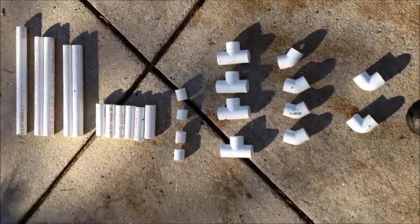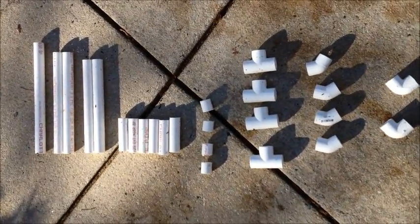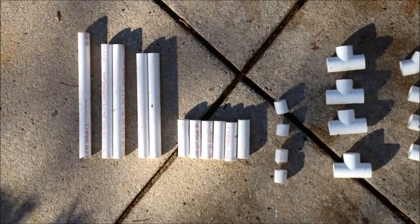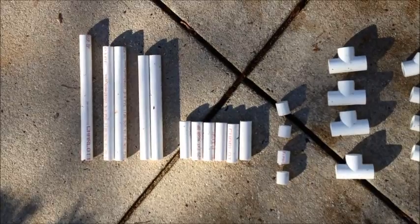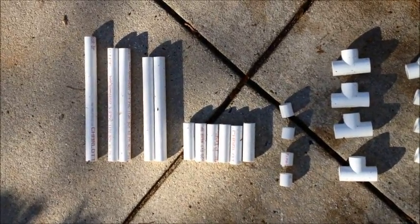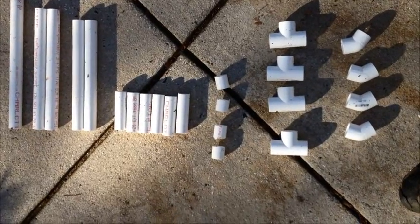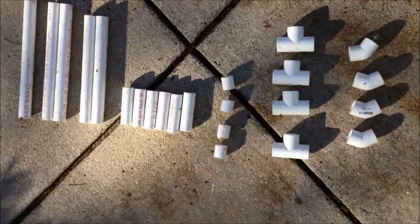Well, here we are with the parts that we will need to make the fast hands stick handling training aid. You got a 12-inch piece of 3/4 inch PVC up top. This is all 3/4 inch PVC. That's a 12-inch piece at the top, two 11-inch pieces, two 10-inch pieces, six 3.5-inch pieces. Then those are four 1-inch pieces. Those are going to be just to tie a couple fittings together.